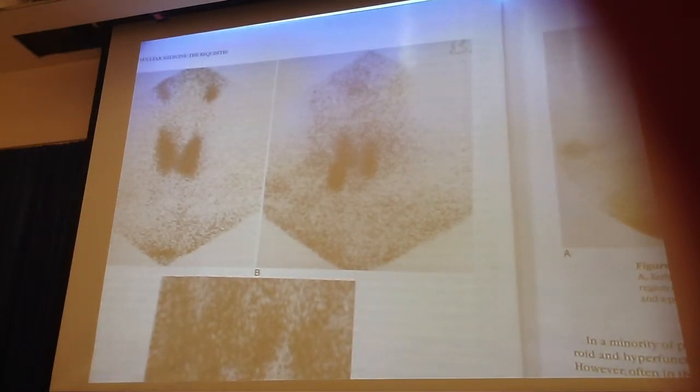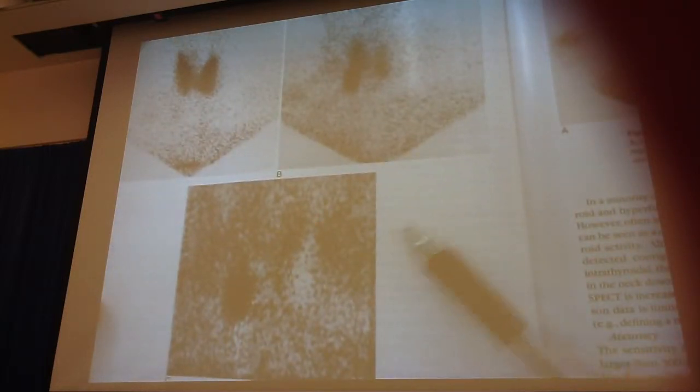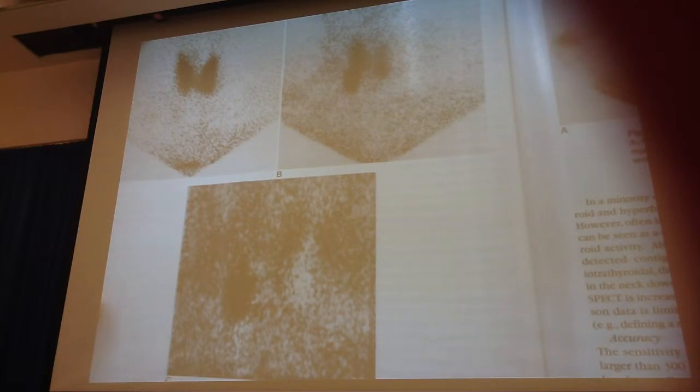I'm trying to think if there was something interesting. Now, this is an example of another subtraction image down here. Here's the thallium, here's the technetium, and then here's the subtracted. I don't want to beat this to death. I'm trying to think of what else we have here.